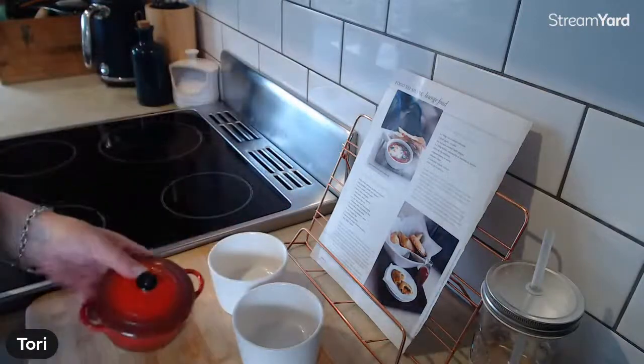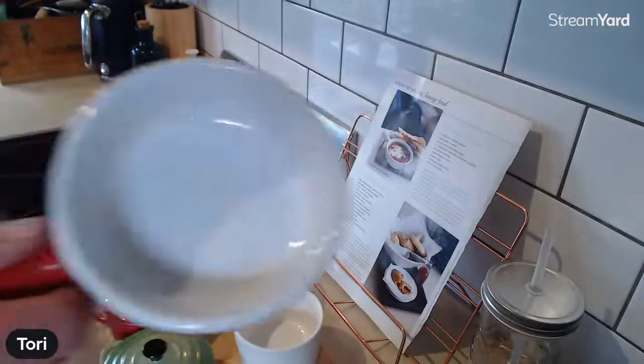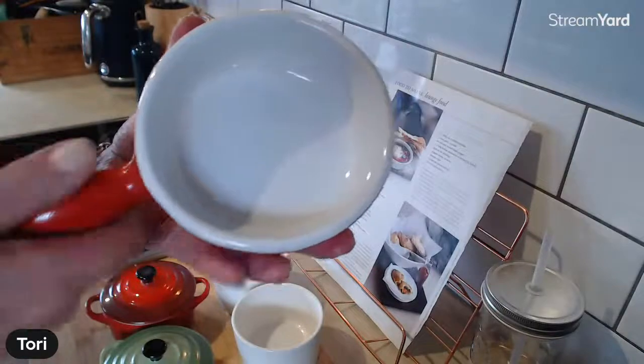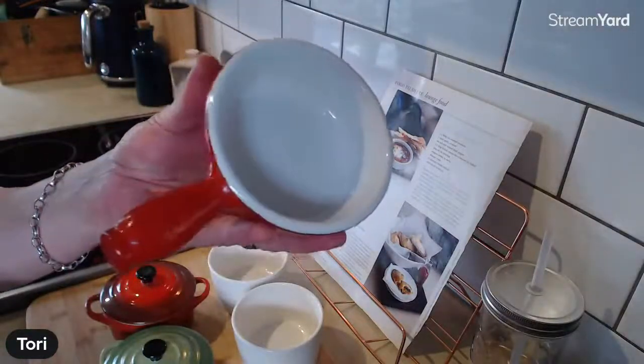that's probably my preferred one. Or there's the same thing, but in green. Or you can use something like this. This is another French brand of thing that I don't know. I picked up at a garage sale for 50 cents. And I'm going to actually use this one just for the visual. And also it's about the right size for the lunch that I want.